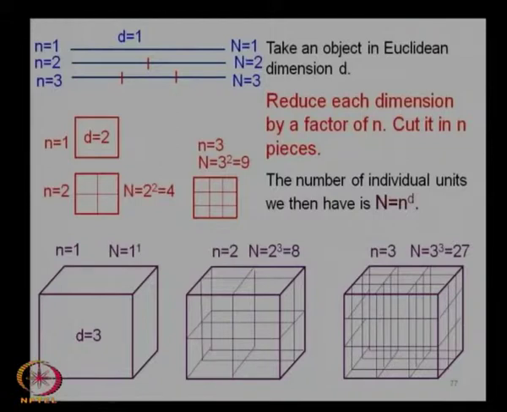So now you see that capital N and small n are no longer equal, but they have a relationship, and that relationship is given by this formula, that capital N is always equal to small n to the power d, whether you are dealing with this line or with this plane or with this cube. In every case capital N is equal to small n to the power d. The uppercase N and the lowercase n are equal only for d equal to 1, right, but for d equal to 2 it is not the same, for d equal to 3 it is not the same, right, and there is a relationship.